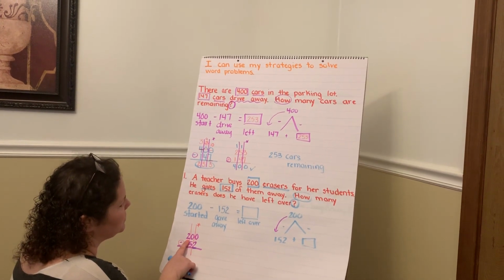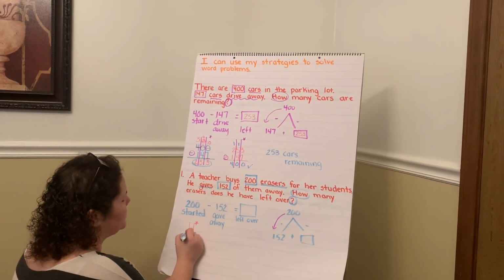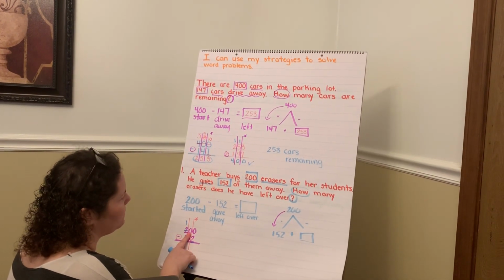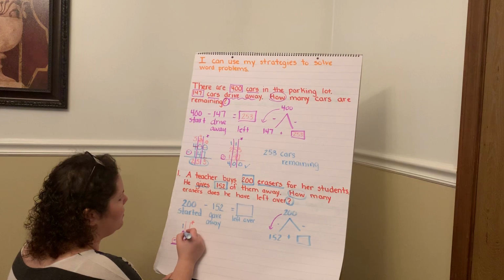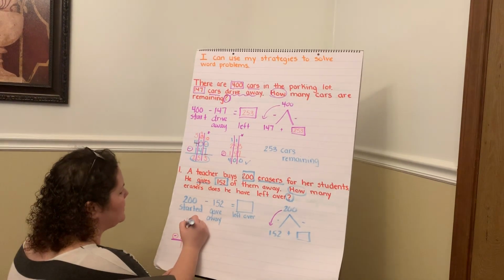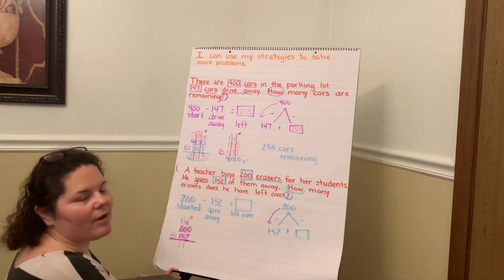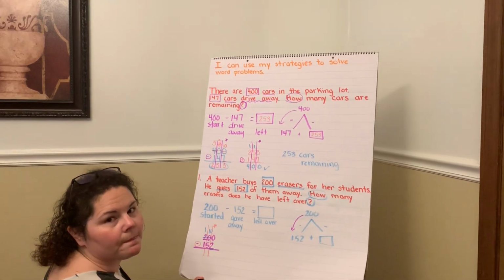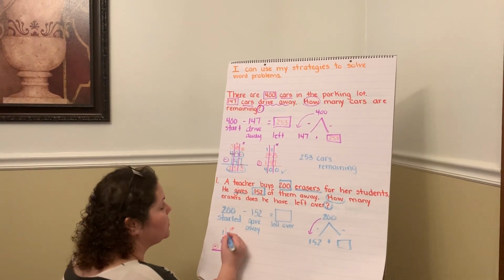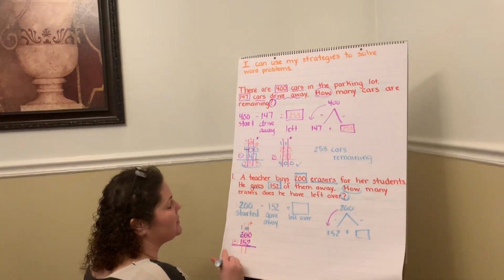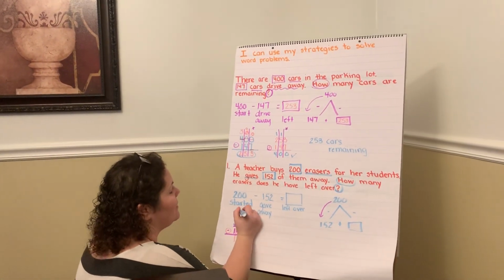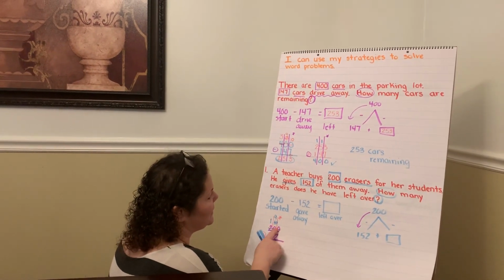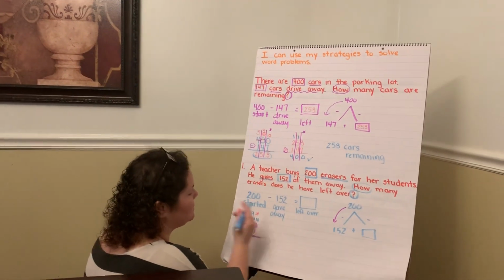Mr. 10 is going to ask Mr. 100 for some. Mr. 100 is going to say, well, of course, I'll give you some. That will leave Mr. 100 with 1. How many will go over here? If you said 10, you're correct. But we didn't fix that problem yet. So what is Mr. 10 going to do? Yeah, you're right. Mr. 10 is going to now give a 10 stick to Miss 1s. So that 10 in the tens column is going to become a 9. And Miss 1s is now going to take that 10 stick and ungroup it and change it to 10 ones.